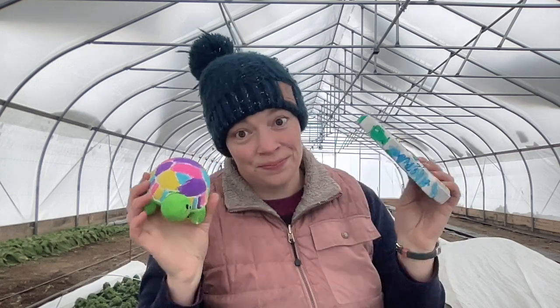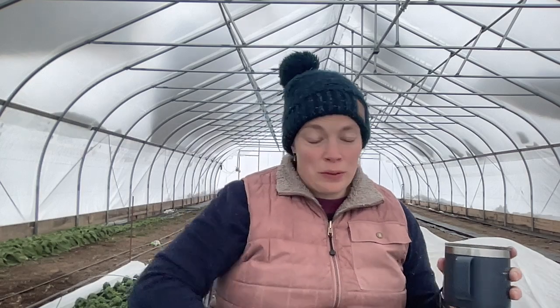I'm back. I had to go get a hat and some water, and as I was in the house, my daughter gave me these. These are for our hoop house. New art. All right. Where's my notebook? Back again. Got my notebook and some tea. I did have to cover my hoops over there. It's getting a little colder in here. But back to where we were.